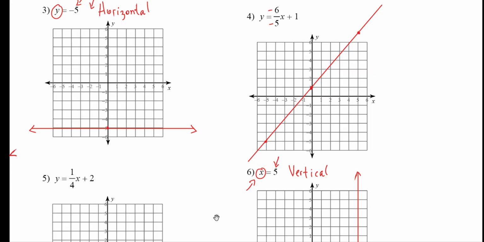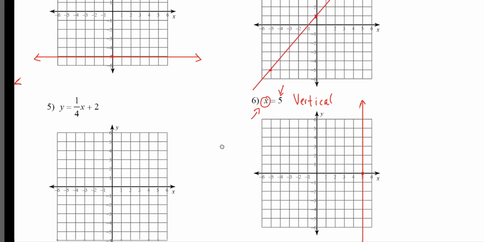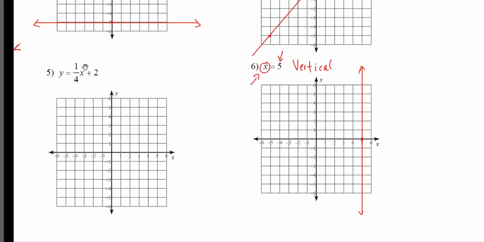All right. I think the rest of them are pretty much the same. Most of them are like this. So I'll let you do the rest of those, but I want to do the other worksheet as well.